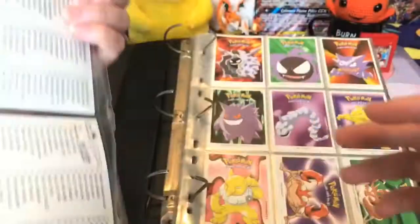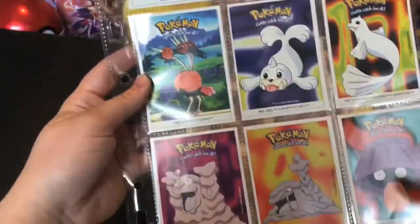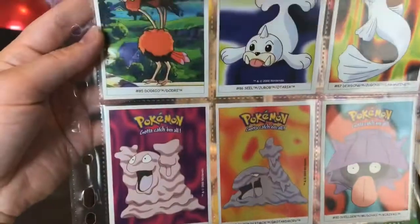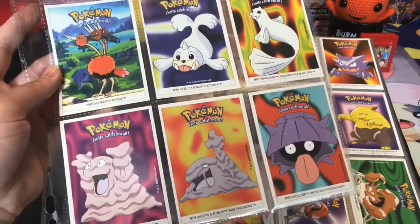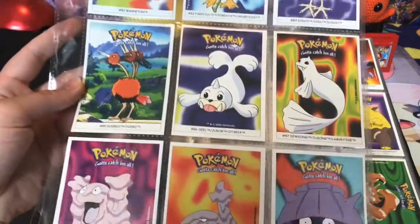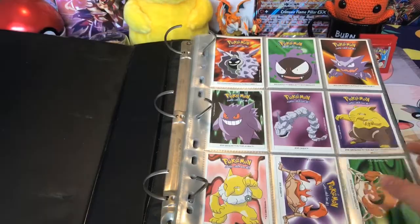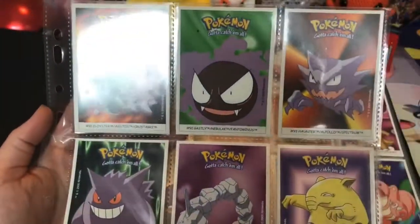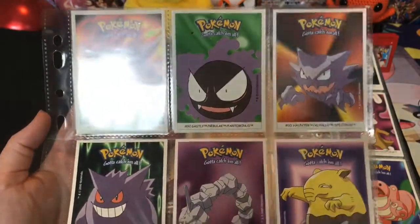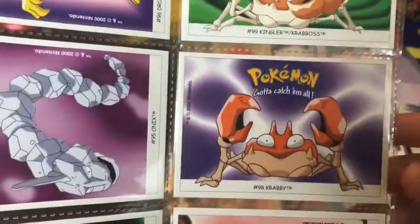Farfetched. Sometimes they took art from the TV show, as you can see with Dodrio — working as a rooster to wake everyone up in this particular scene. That's kind of weird. Why would they alternate between just hand-drawn artwork and a still from the cartoon? These ones all appear to be professional artworks that were on all the posters and things. And you have Krabby and Kingler, and Voltorb. This one is also a still from the cartoon.